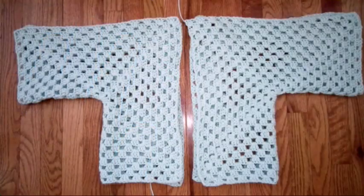To get their custom fit for small or extra large, you're going to fold your work in half and place it on your body to see if it covers more than half of your front and half of your back. Remember, the larger your size, the wider your sleeves will be.